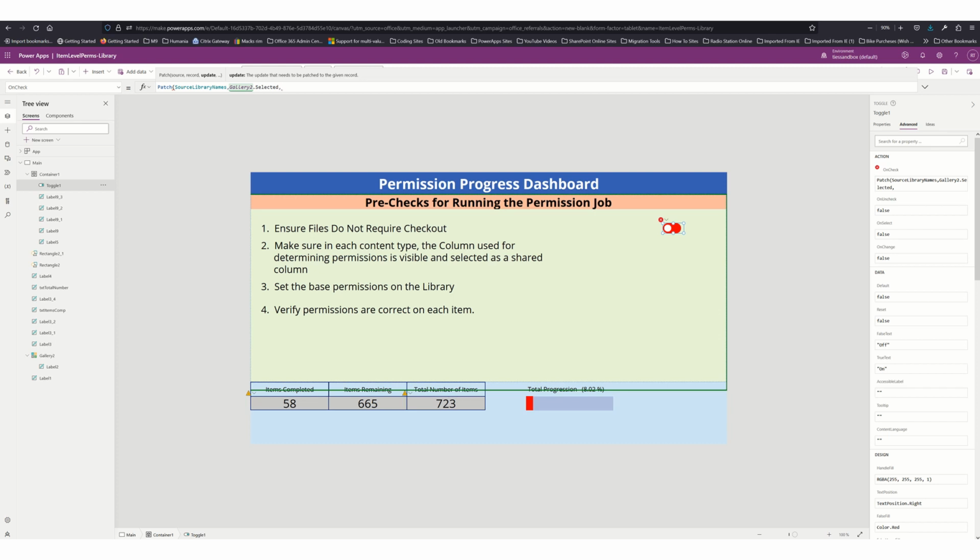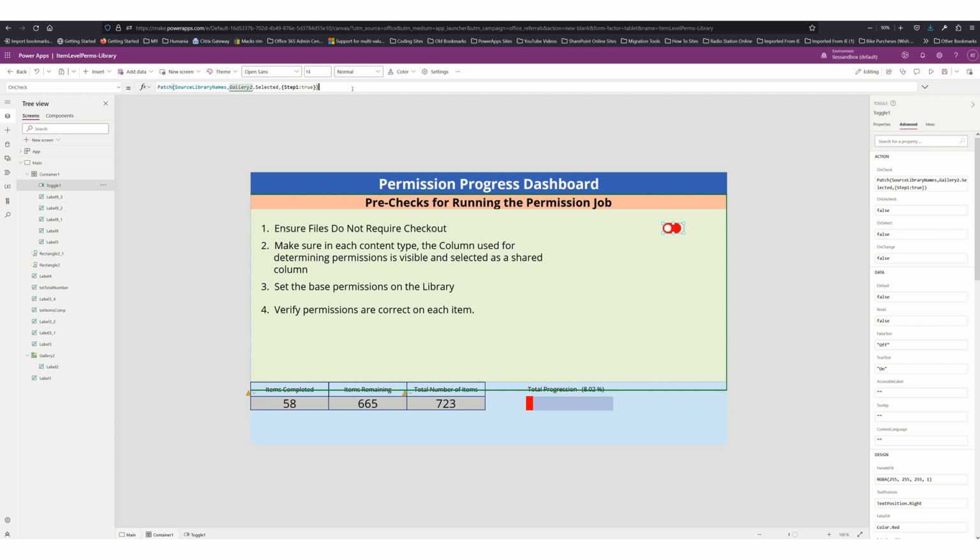And then, since we're patching a record and we're doing individual columns within that record, we need to use the curly brace function there, and we'll use step 1 as our thing, and we're going to say true. Since it's Boolean, you don't put it in quotes, right? It's not a string value or text value, it is a Boolean. We're going to close out our curly brackets and close out our patch statement. Okay, and that's all we do for that one.